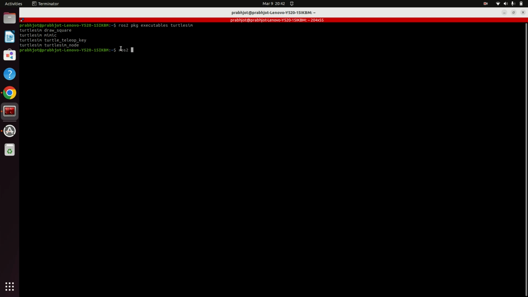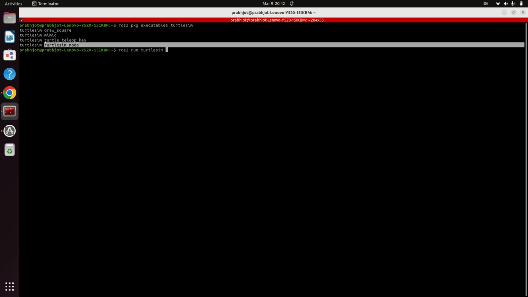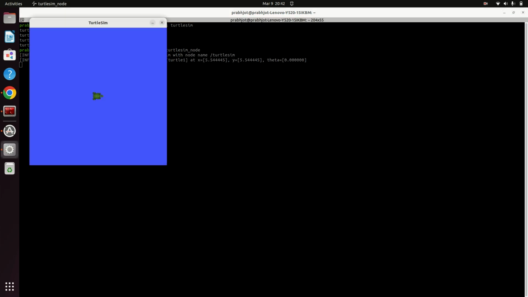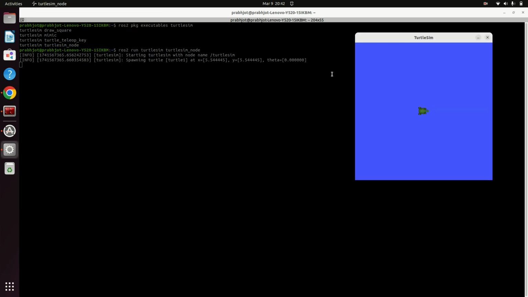So ros2 run, then the name of the package, turtlesim, and I'm going to give the name of the executable. This is going to start a node that is inside the turtlesim_node executable, and then we are going to see a simulation window.